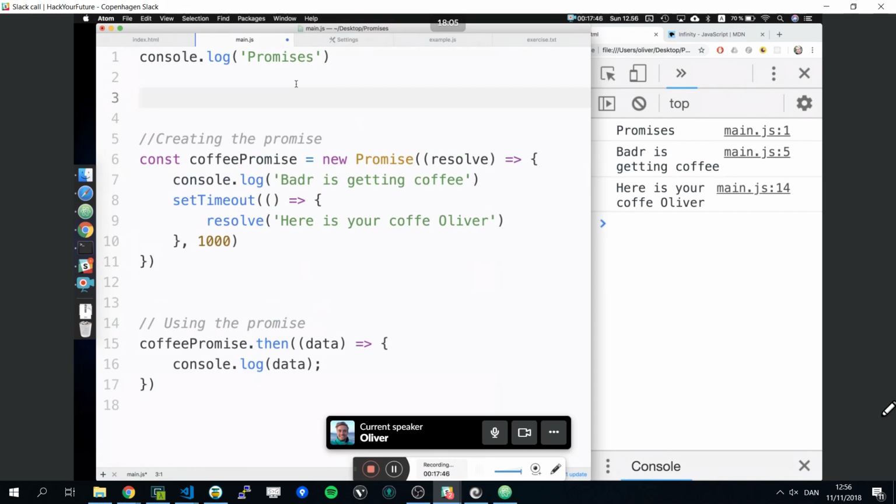That's what happens when we fetch from an API. We ask them something and they give us a promise that we will get something.